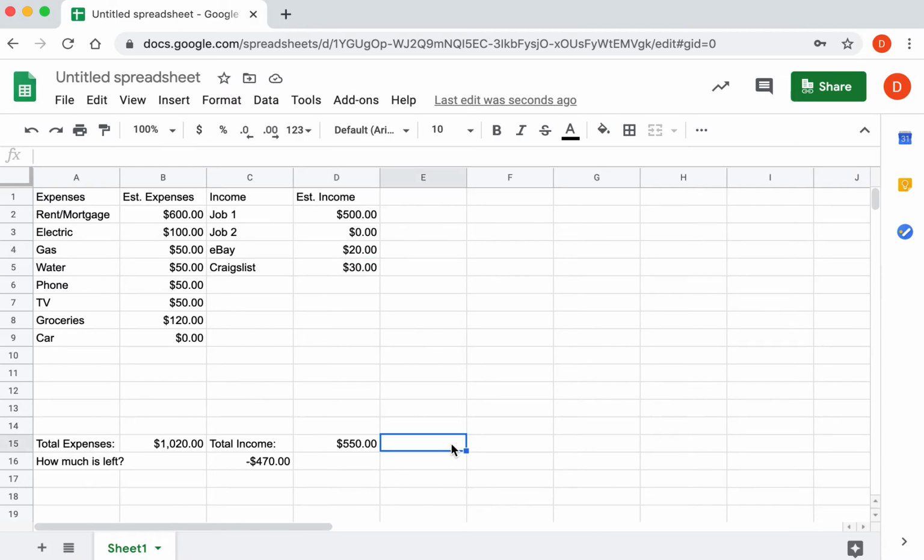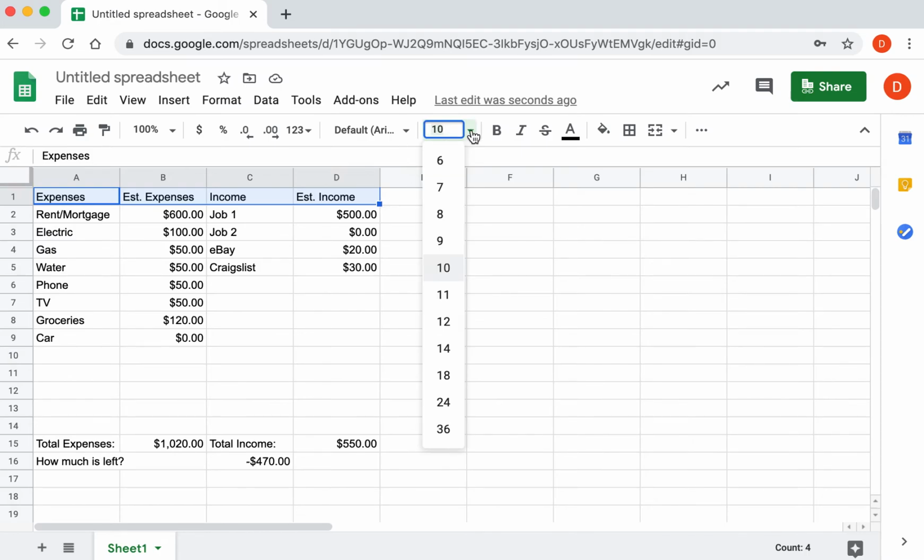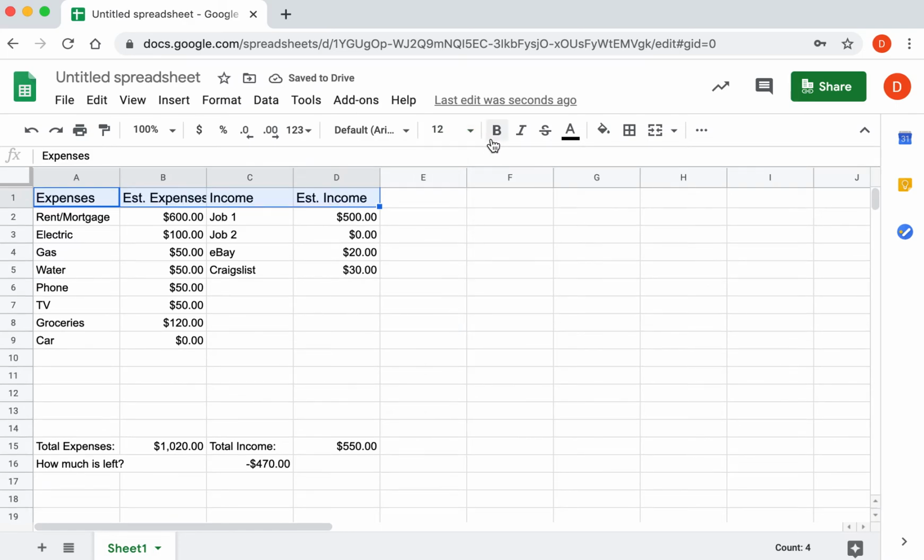Now, something else with Google Sheets that may be helpful is kind of having some fun formatting things. So when I say formatting, it could mean, all right, let's say I want to highlight my top 4. So I'm not highlighting up here, I'm just highlighting A1 over. Okay, so we see that kind of blue outline. I'm going to move up into my toolbar. My font size just means the size of my lettering. Maybe I want to make that bigger. Maybe I want to come over here and I want to bold it.